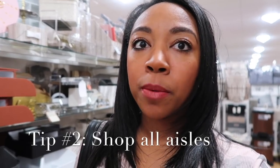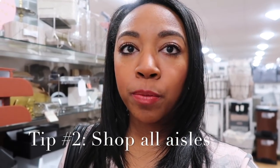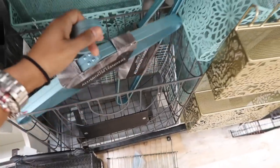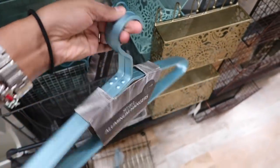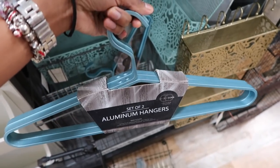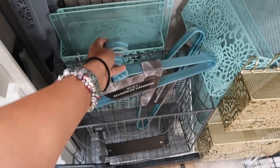Another thing is always shop the aisles. You always want to go aisle by aisle. The first reason is sometimes people put the wrong things in the wrong aisles — they have something in their basket, they change their mind, they put it in whatever aisle they think it's supposed to go. For example, I'm in the desk accessory area and there are really nice aluminum hangers here that I might be looking for, and I would have missed them because they're in the desk area.